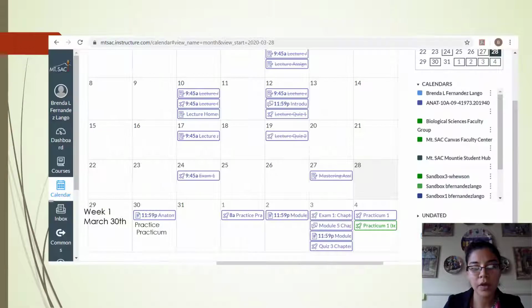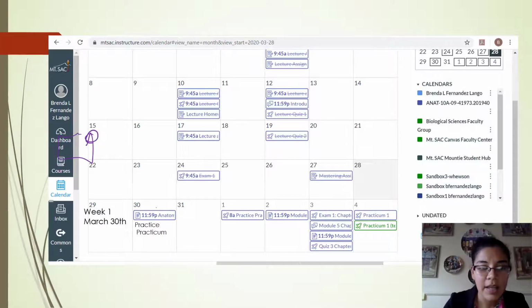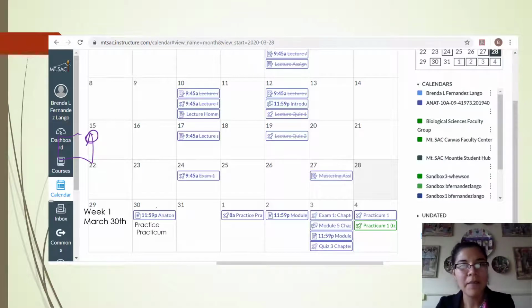So do schedule your week to allot time for the responsibilities and tasks you have for each of your courses. For anatomy, we're starting with the practice practicum on Monday, the 30th, and you start your module on that day as well. That's my suggestion. You don't have to go by my suggestions. I put a to-do function for each of the parts of the module to keep you on pace. But again, it's up to you, at your own pace, when you start the module and when you complete it. The actual practicum is on the 3rd and 4th.